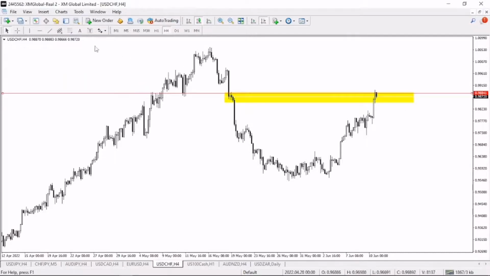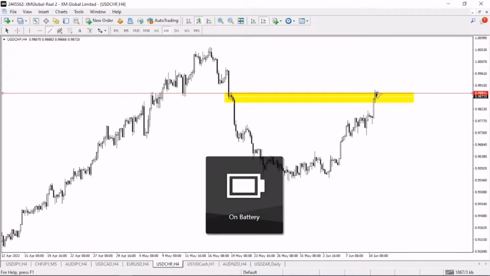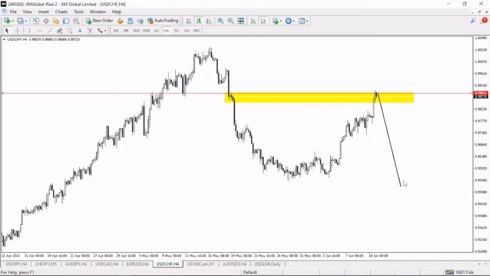It can react to it. I'm not saying it can never, because you can never confirm price. Let me just put in my chart right there. So you can never confirm price, so it can react to it or can respect it. But I know a lot of people are probably going to sell that level, of which it's a good thing. I mean, if you're going to sell, just have your stop on that previous high.